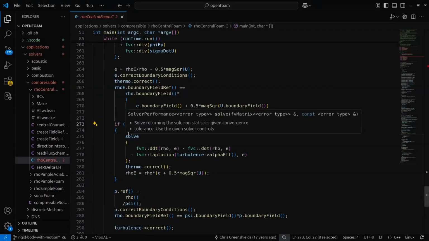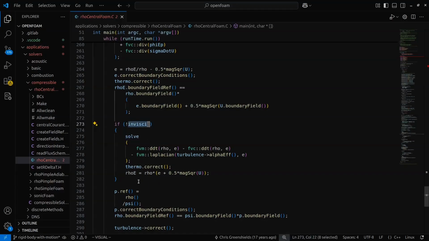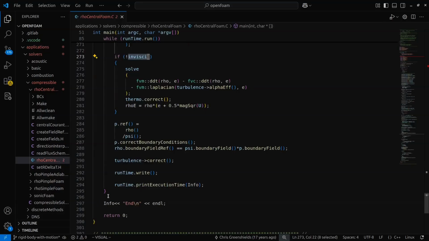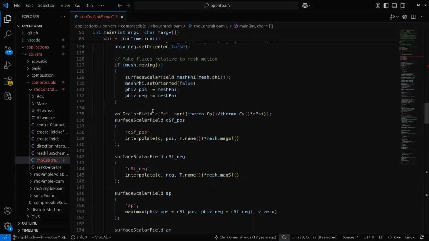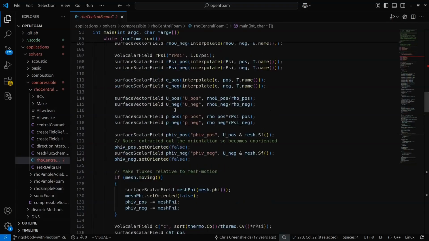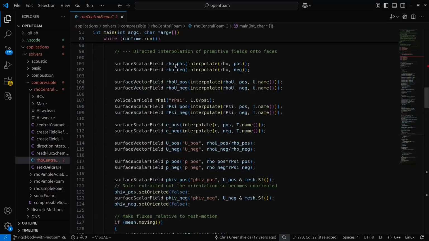You can check the equations. If it is not inviscid, then it runs all these as well, then some boundary correction, and then end loop, and it goes back and does these steps again. The details you can go through one by one, but the main thing to note here is that these are the conservative variables, rho, u, e, and these three only. So it is using these values to evolve the conservative variables and to evolve the system.